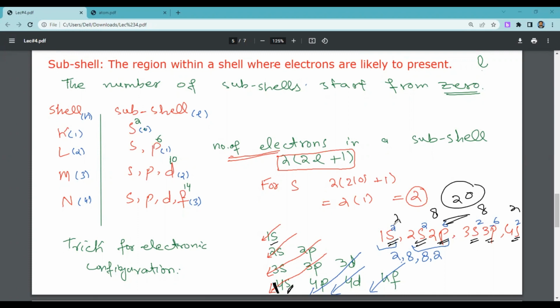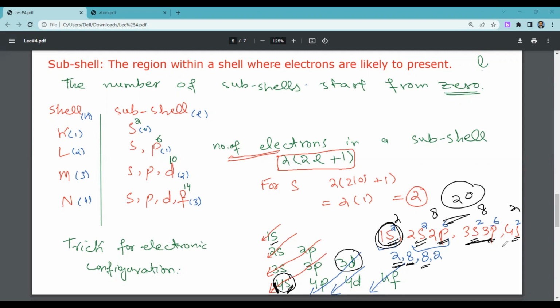The pattern to write electronic configuration in our syllabus is to write it with the number of shells. There is no need to rewrite all these subshells, but you have to write them if you want to understand it. So 2, then 8 in the second shell, and then 8 in the third shell. You might ask why electrons after 3p do not go to 3d but go into 4s, but this is due to transition elements and we will describe it in later chapters.